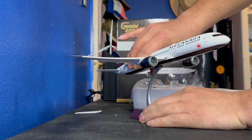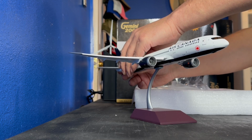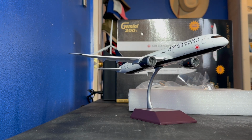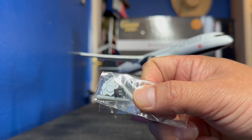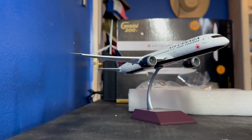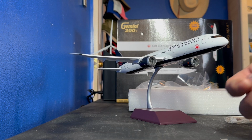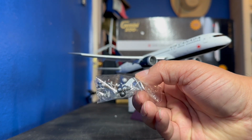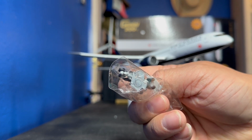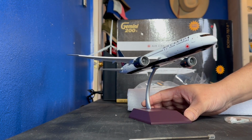Wow, what's up with these models today? It's just falling apart on me. That's not nice. The good thing about this tail is that you can just snap it on there. Here's the landing gear, so you can install it. You can either do the landing gear compartment doors, if you wish to display it like that, or if you wish to install the landing gear on it. And this is a lot easier to install because this is the one that has a magnet on it, so you can just snap it on the model and you're done.